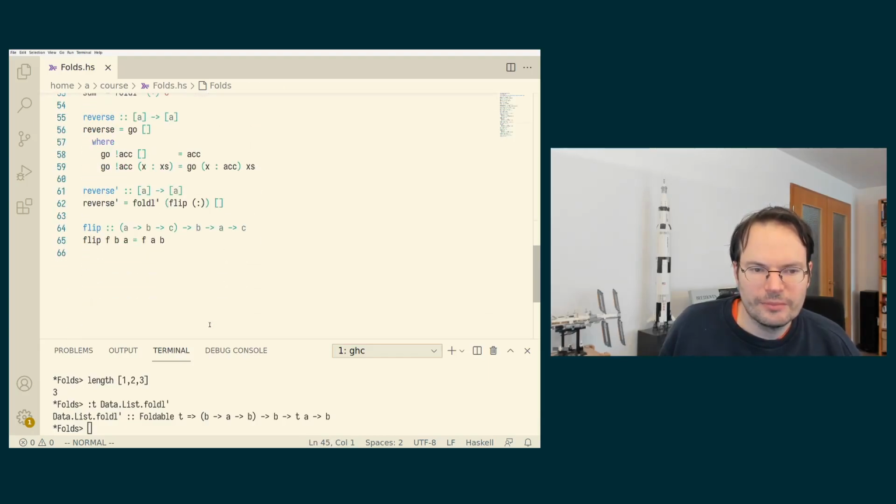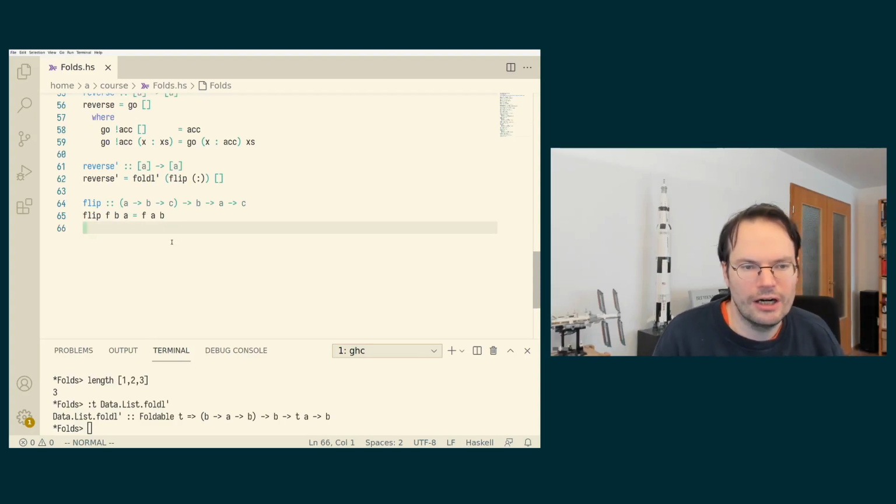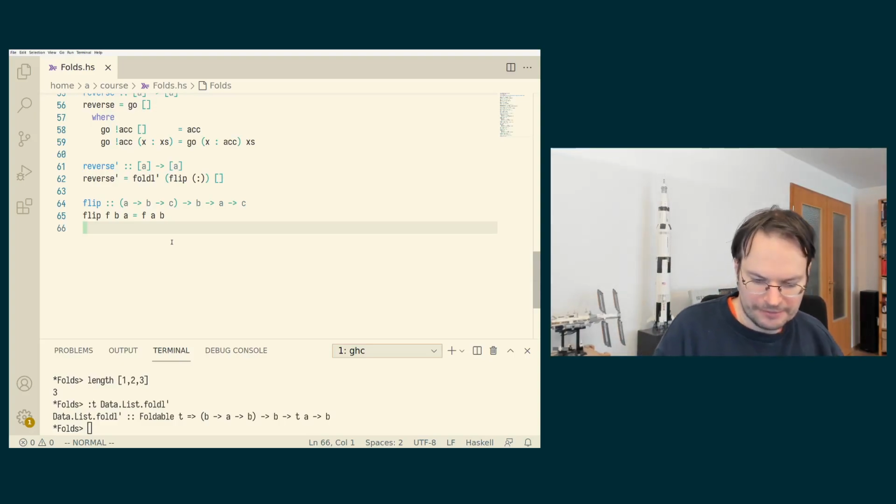As a final remark, I want to say why foldr and foldl are called foldr and foldl. The folding comes from the intuition that you walk over a list and you do something with the element, and often that produces a smaller structure. Not always, right?